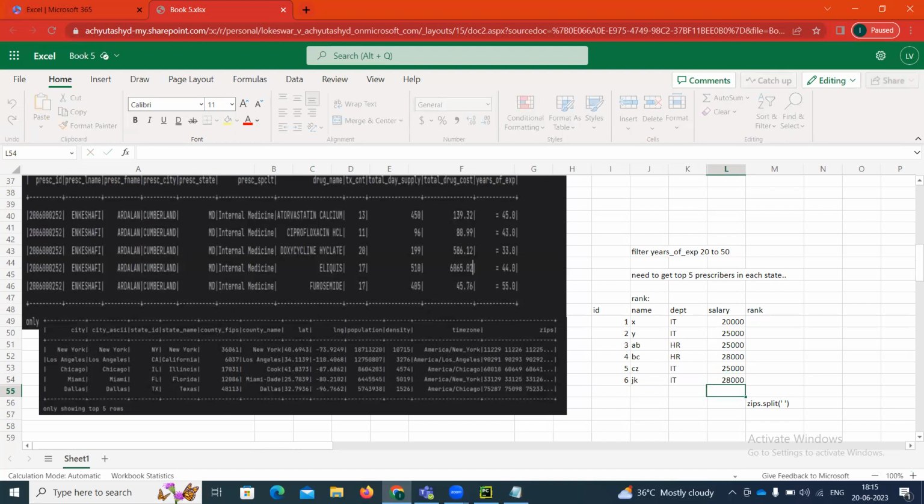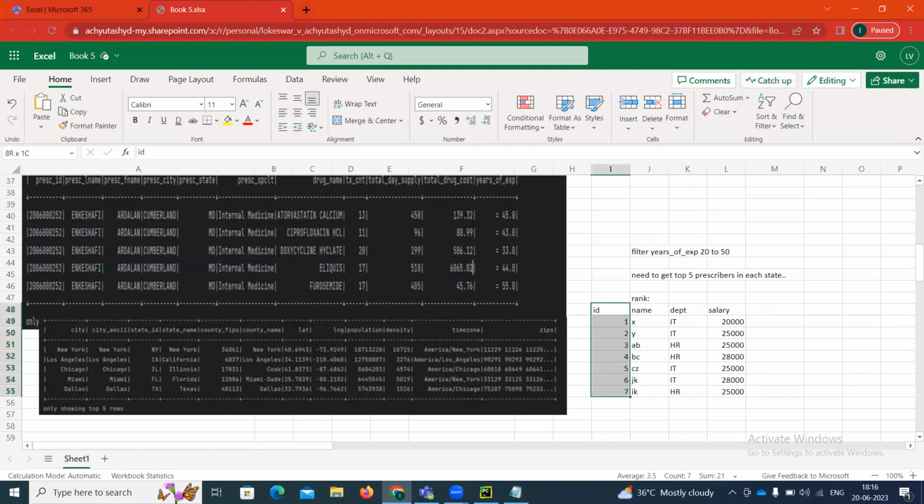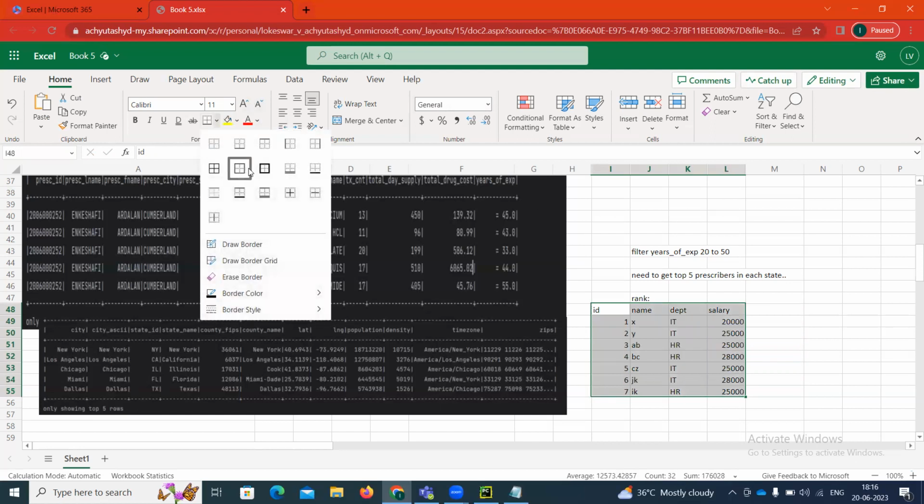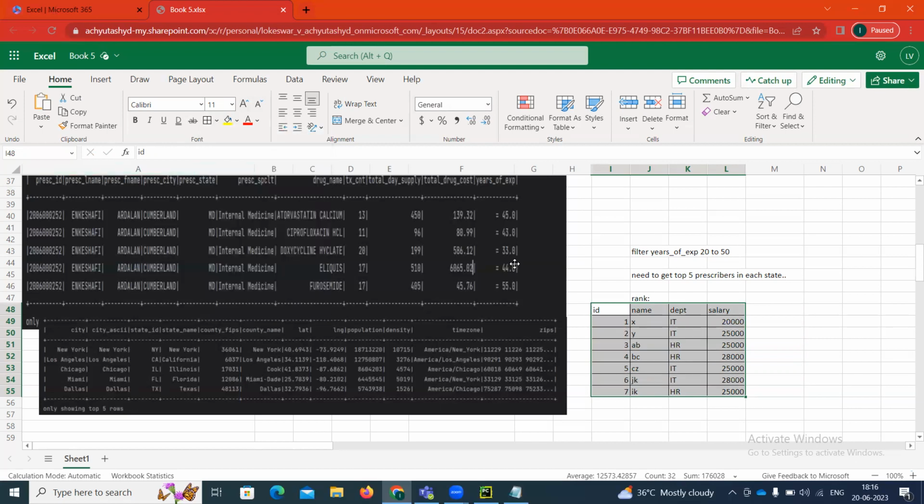Yeah, 28. Similarly for HR. So this is our data frame. Let us assume this is our data frame or data set, whatever. I'm going to plot this one. This is our data set.